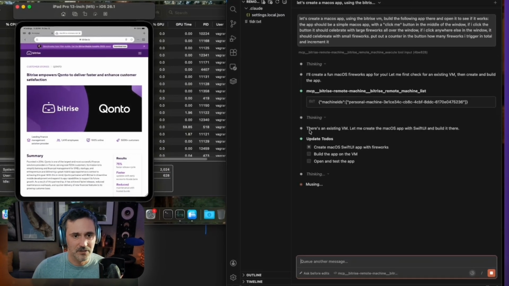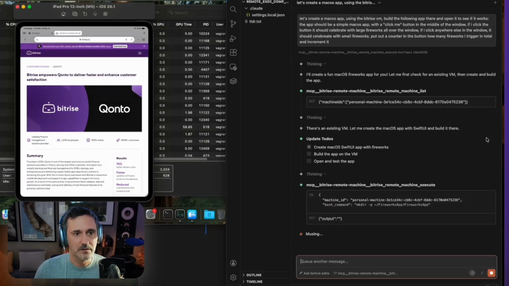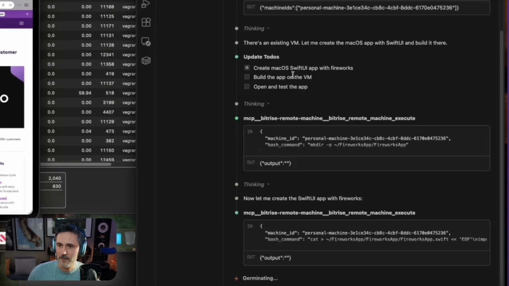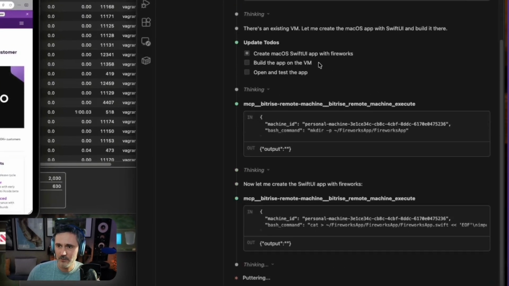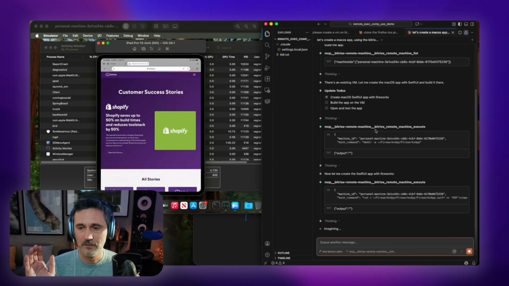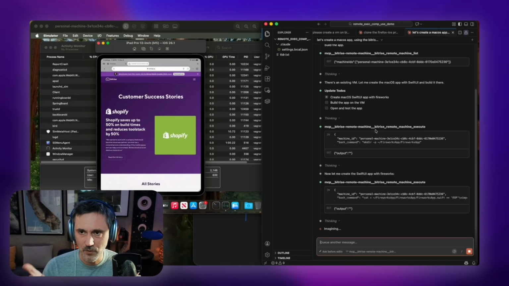So yes, another customer story is loaded. That's great. So basically, let's go back to here. This app will create a macOS SwiftUI app with fireworks, build the app on the VM, open and test the app. Perfect. So I am on my laptop running Visual Studio Code with Claude in it, with an MCP server.